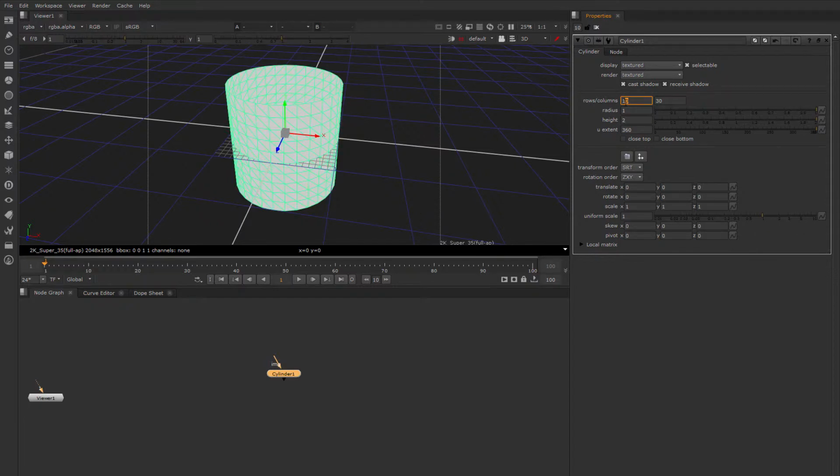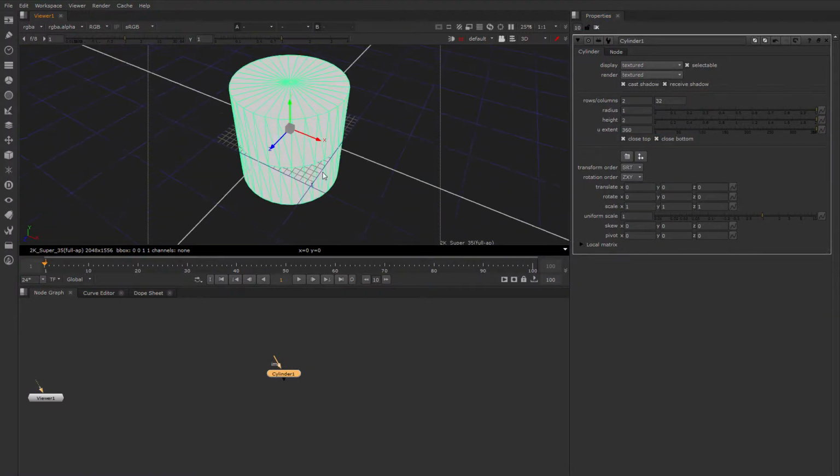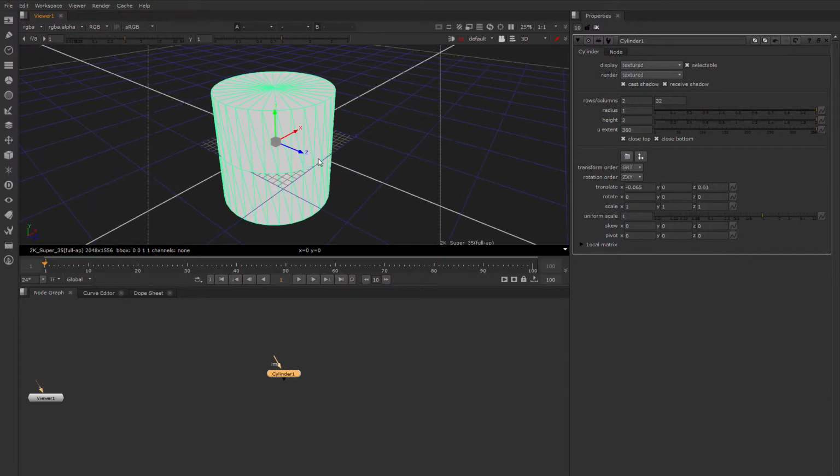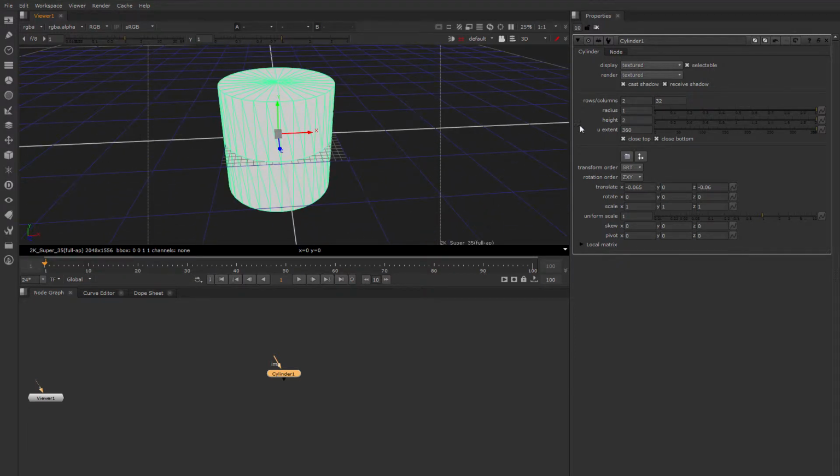So for example, if I wanted to reduce the density of this primitive, because it seems to have produced itself quite densely here, I could increase the density that way, let's say. In this case, if I wanted to close the top and bottom, I could do that. So now I have an enclosed cylinder. So this is how I can edit the cylinder overall and edit some of its parameters.